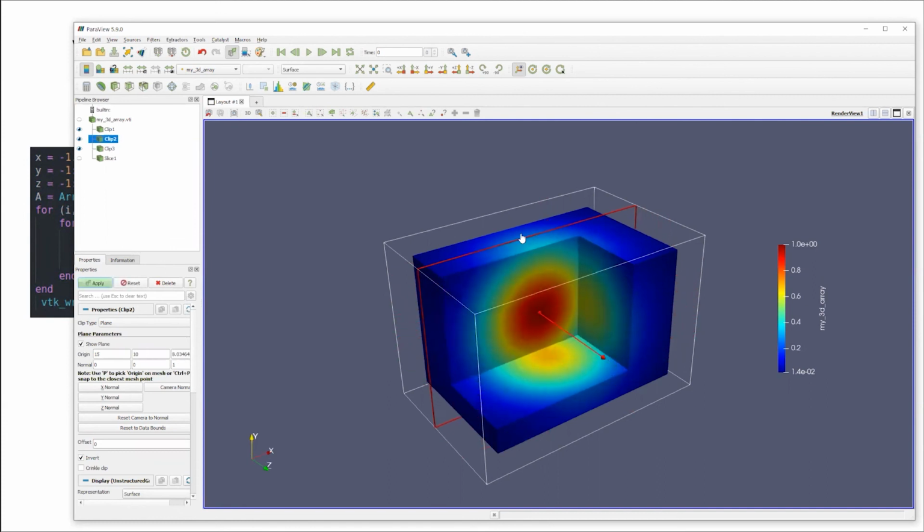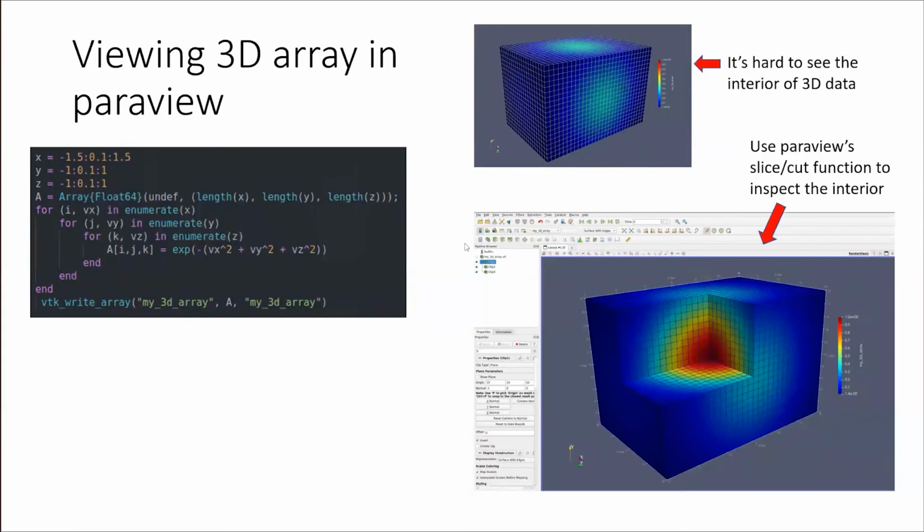If you want to quickly visualize your data, you can just operate this inside ParaView. My point is that from a 3D array in Julia code to ParaView analysis is only two lines of code. So you can very quickly access the full functionality of another powerful visualization software, if the Julia plotting functionalities are not enough for you.